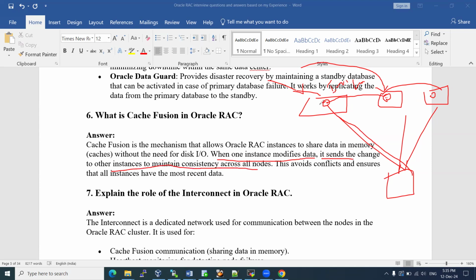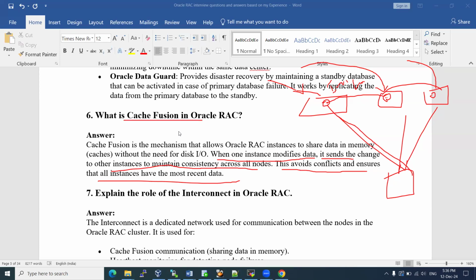I'm modifying one object, the same information is shared here: the object is modified by so and so. So that will avoid conflicts and ensure that all the instances have the most recent data. Through all the instances, if anybody is trying to connect from here to the same object, they will get accurate information. Okay, that's what we call cache fusion.